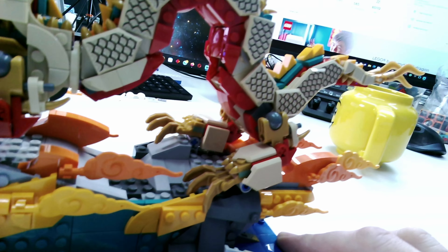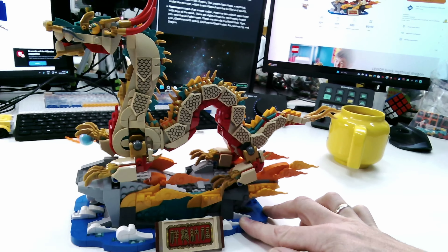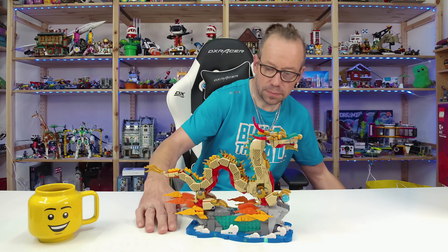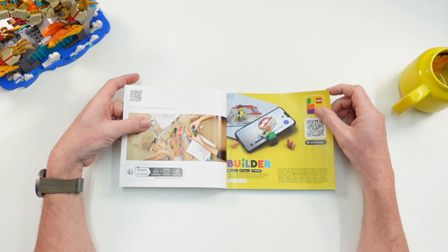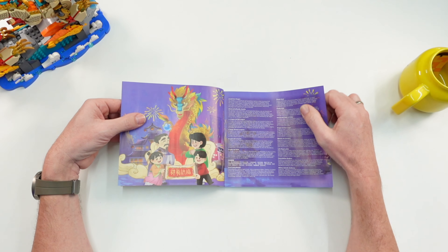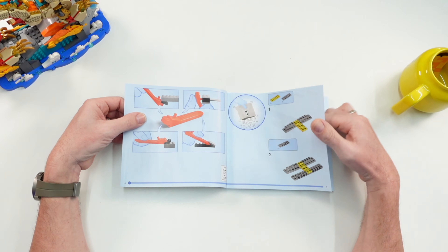It's a very detailed build with many small parts — for detailed sets that's normal. The eyes are also printed, and we can adjust the head and mouth of this dragon a little bit. It's a really nice-looking set. I love it — it looks great on a shelf or wherever you want to display it.